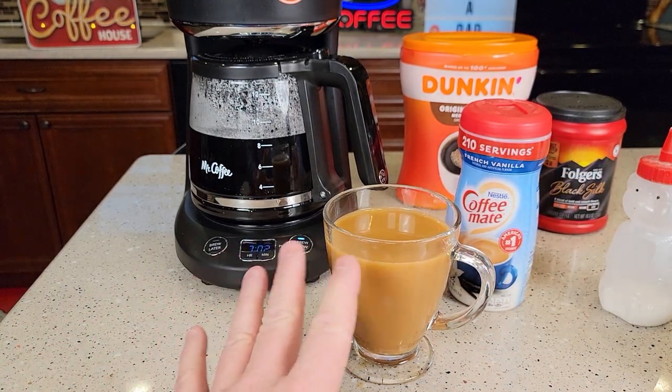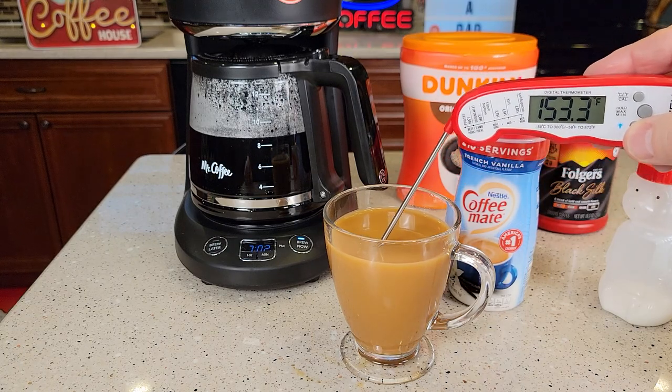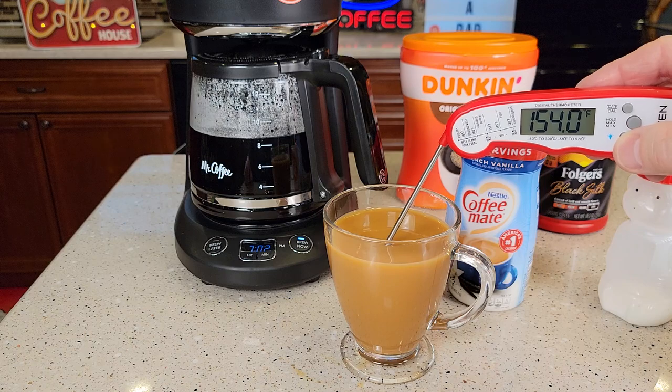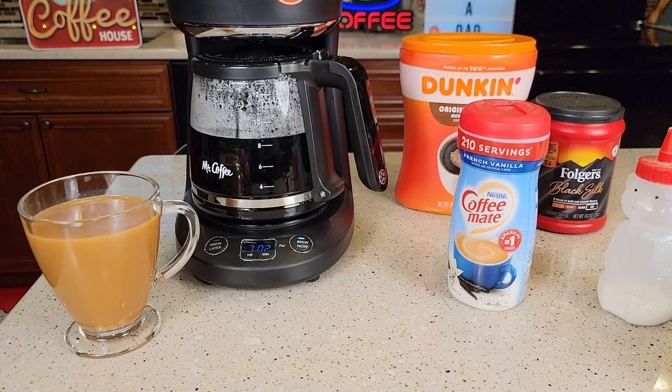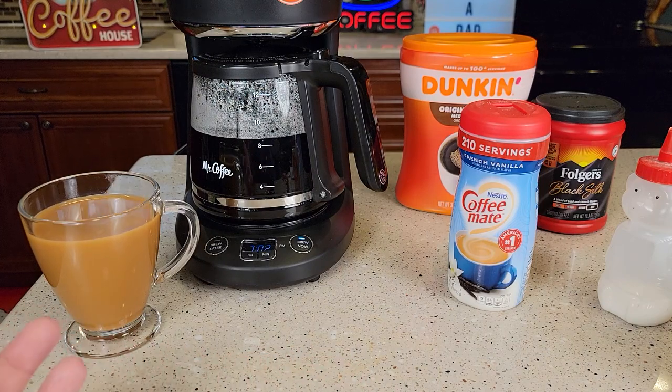But again, be very, very careful. That is really, really hot. It will burn you. Even now that it's cooled off a little bit, it's still 155. Again, have fun with it. There are so many different types of creamer. You can add just milk and sugar.